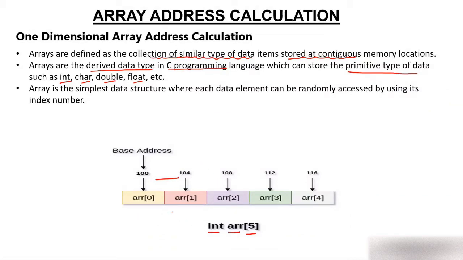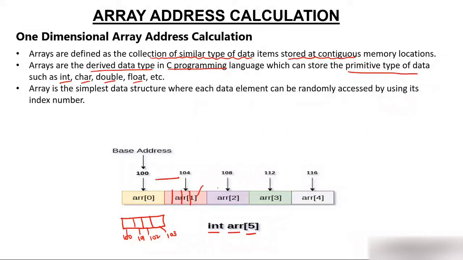Now let me explain something about internal memory. Looking at block A[0], the size of this block is 4 bytes. This 4-byte block is divided into individual bytes. So if the base address is 100, then within that block we have bytes at addresses 100, 101, 102, and 103. Then the next block starts at 104, followed by 105, 106, 107, and so on. This unit is called a word, represented by W — word per memory cell.